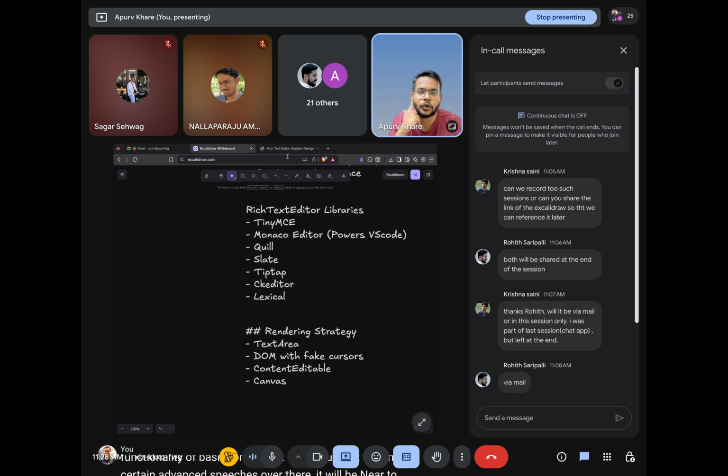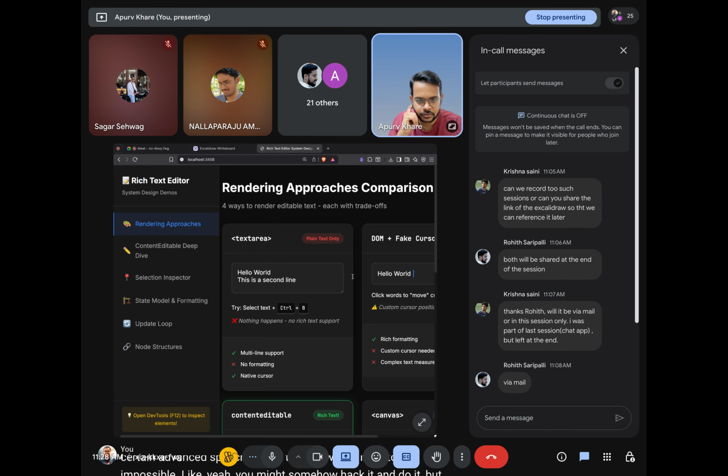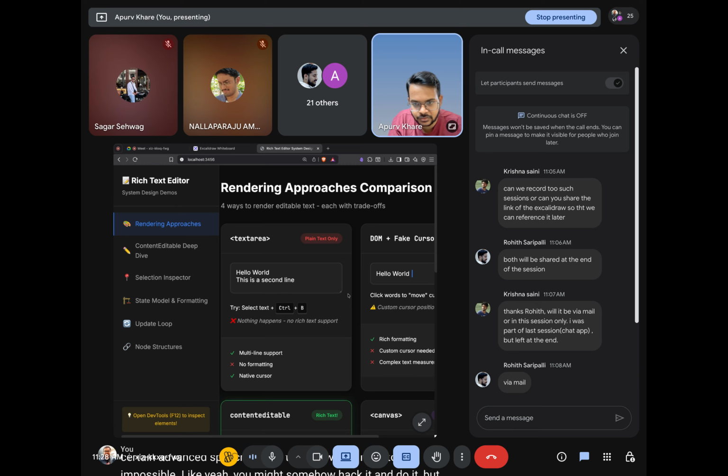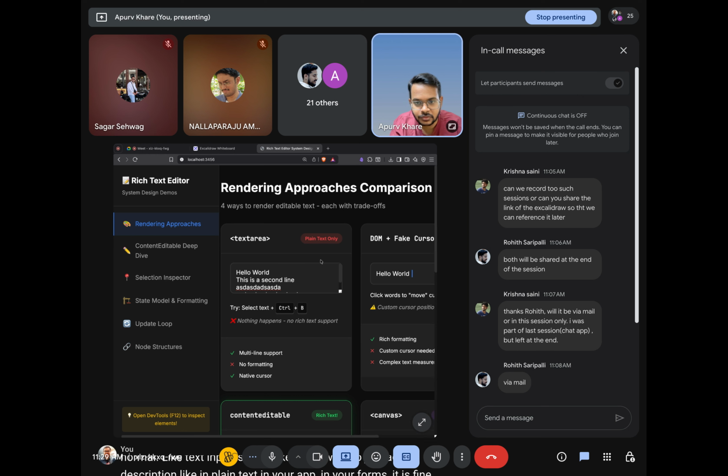Now, what is DOM with fake cursor? I have a demo here, which I will show you because it can't be just explained in words. This is normally your text area. A normal text input is fine if you want to just add a description in plain text in your forms, but if you want to give someone a rich text experience, this is not possible. If I do Control B, something else opens, since Brave opens its own tab.